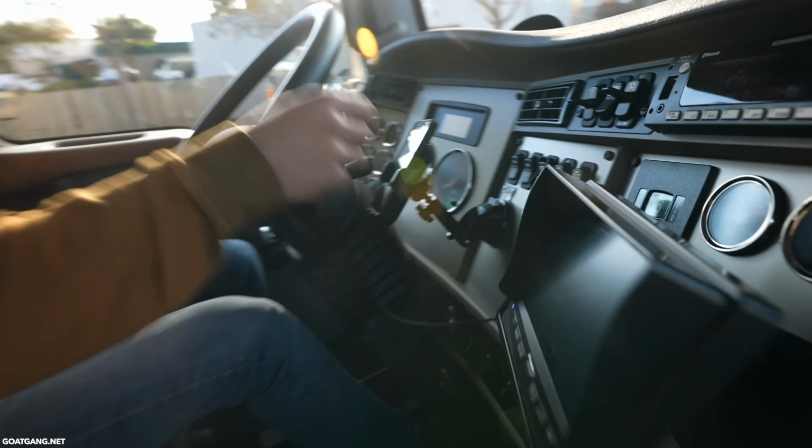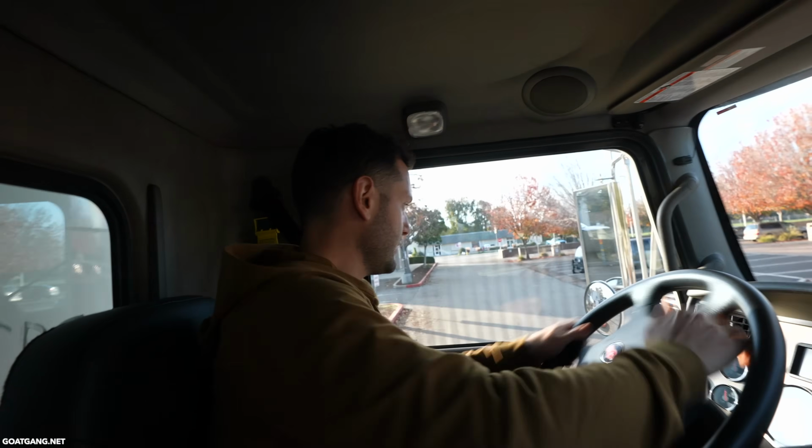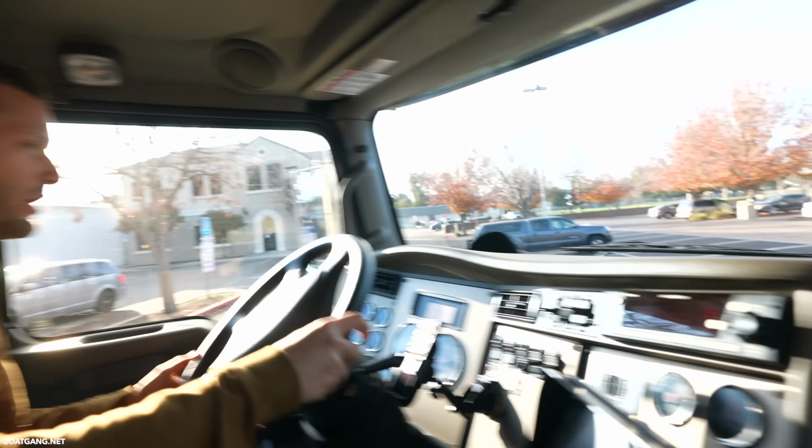To take off, we push the brakes off. And then we hit drive. And then as soon as you hit drive, this thing gets in gear. Look at this. I just made a 20-point turn. I kind of want to hit that tree. That'd be so fun to run a tree over.